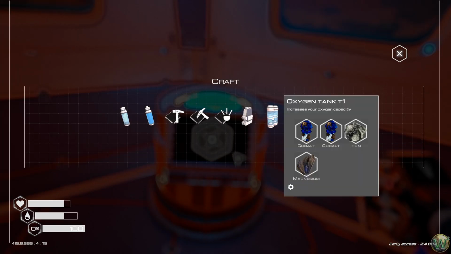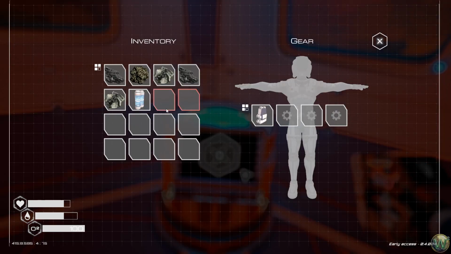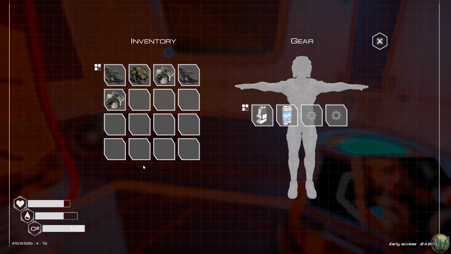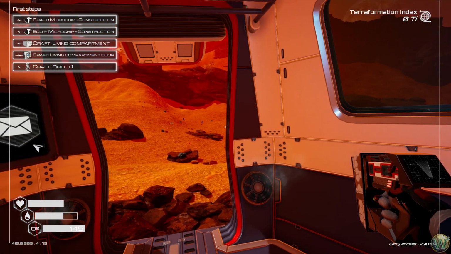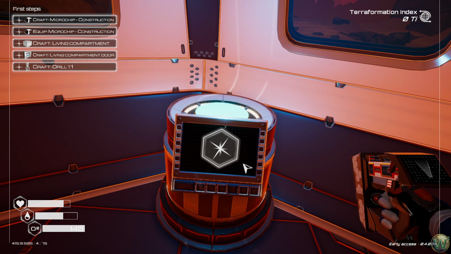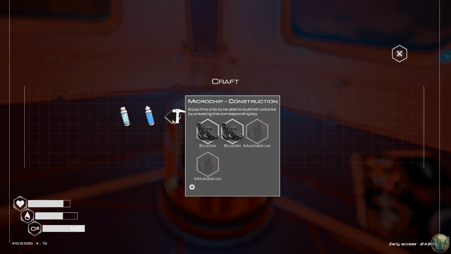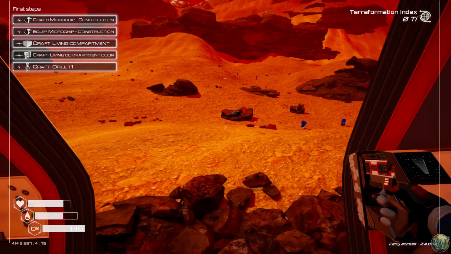Let's go here and unlock the oxygen tank V1. That, of course, goes again into inventory, which is tab, by the way, to get to the inventory. Let's equip that as well. And that extends our oxygen to 145, which is a little bit tough to read right there, but you can read it well enough, I think. And then the next thing we need to do is craft the microchip for construction, which is this one here. It needs 2 silicon and 2 magnesium.